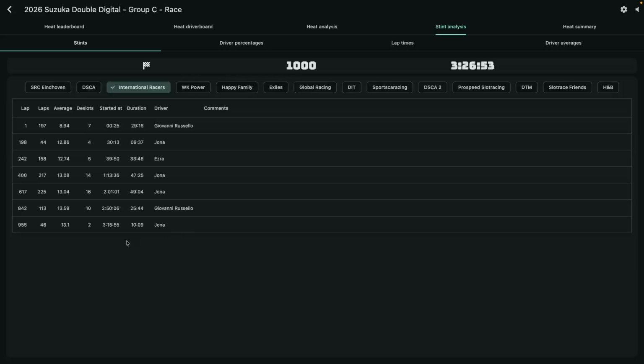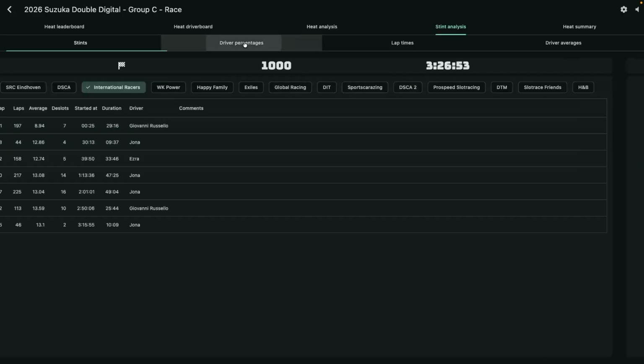And we can see here that we did a driver change at that last part of the race, where we have a little bit fewer slots. The pace wasn't really worth anything, just that we had fewer slots when we changed from Geo to Jone. One other way of looking at this is to look at the driver percentages.